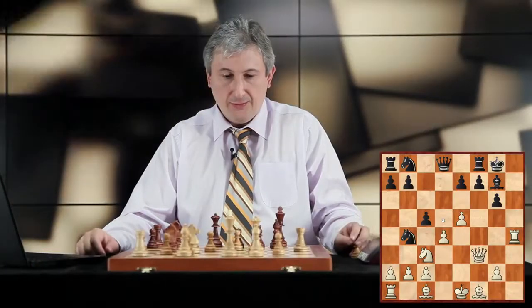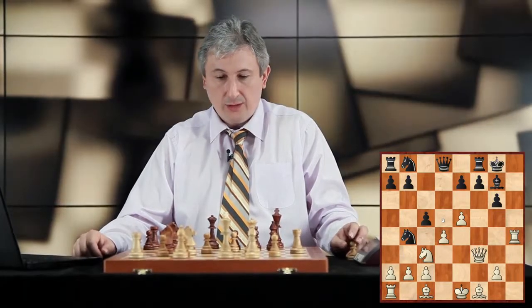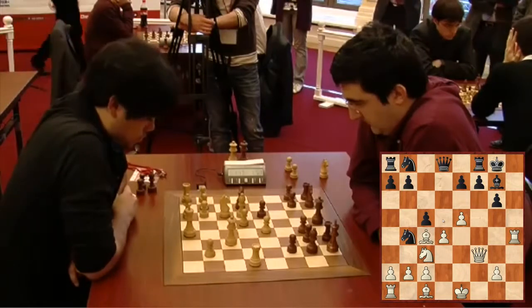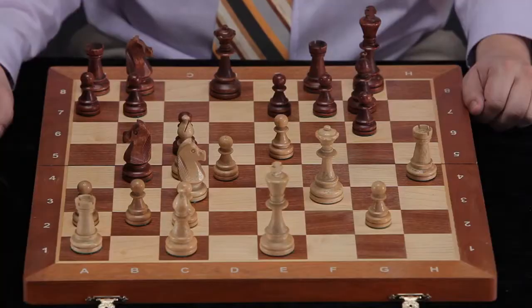But Hikaru probably looked at this position before and understands that there are hidden tactics and hidden possibilities for white here as well. He comes up with an amazing move, bishop c4, giving his king space to leave from the knight check, but also adding more pressure to black's king's position.